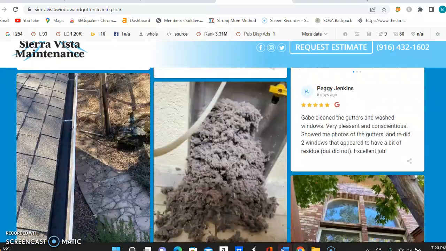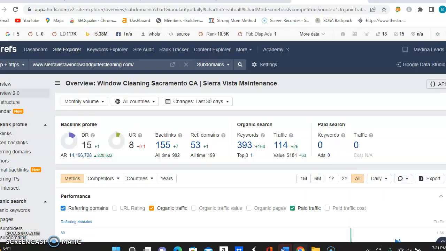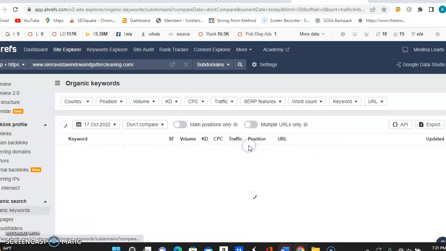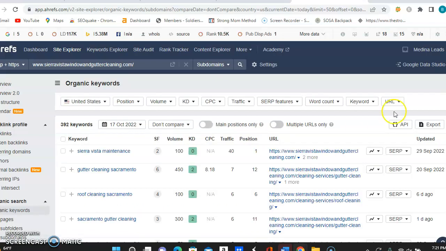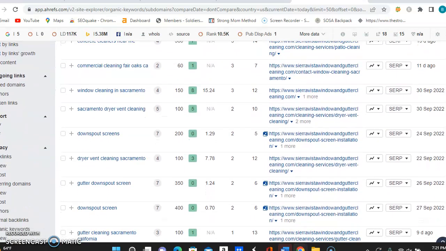Now, I did look at one of your competitors in the area. Looking at their website, they have quite a bit of content on their front page. And then I also pulled up their analytics. So if we come over here, they are ranking for a little bit more. They have some more strength and trust on their website. They have 155 backlinks. And then they are also ranking for 393 keywords. So the idea here is to be able to see everything that they have. We want to be able to see what we can find that works for your website as well, that we can implement into the website to be able to get you ranking so that way your website and business moves up on Google so people can find you easier and you get more traffic to your business.